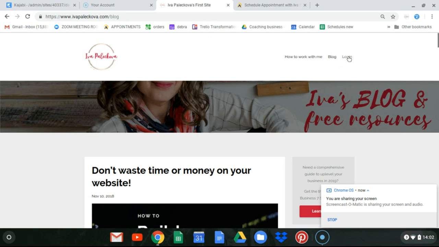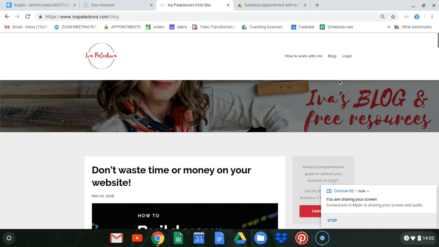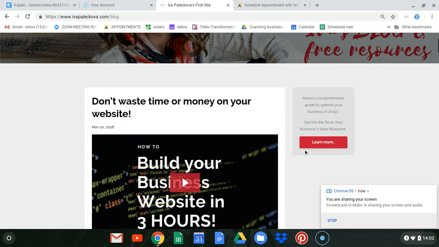Now it has a login because I'm going to be making membership sites and video trainings in the future and stuff like that. And Kajabi is actually really good at managing that for you. So it's very, very easy to create online courses and sell them online and create all these pipelines, which I intend to do in the future. But right now I'm just really enjoying one-on-one clients, and I'm not creating any online programs at the moment, but I will. Okay. Oh, by the way, on the blog, this is also cool because I put a little note here: need a comprehensive guide to uplevel your business.